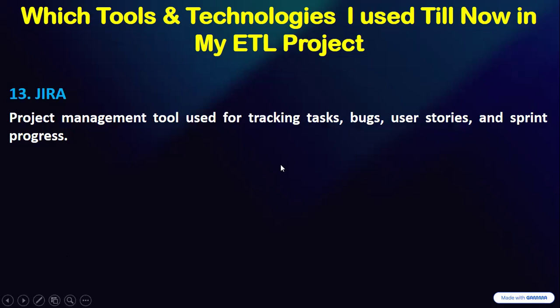So whatever bugs are there, the testing team can raise the bugs on the Jira platform, and they can assign them to whatever developer is in the other team. So suppose an ABC team member assigns it to an XYZ team member, then that XYZ team member can work on it and write a comment, like, these are the issues, and I have fixed this. Then again, he passes it to the testing team members.